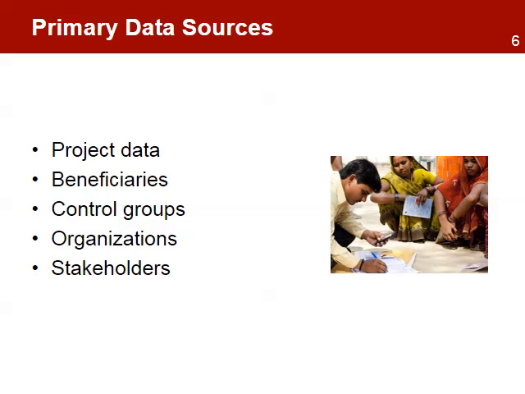Beneficiaries are the major sources of data and the project has direct access to them. They provide direct or first-hand evidence about the changes that are occurring. Another source of data is the control group identified by the project. The project may also identify the need to collect data from local organizations, key stakeholders, and other sources that meet the needs of the project. Collecting data from primary sources is usually costly and time-consuming. The project manager should evaluate the needs against the cost of each source.